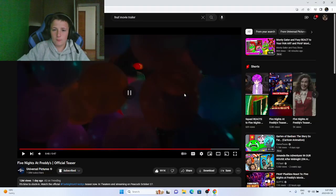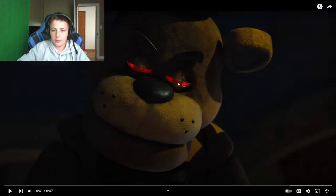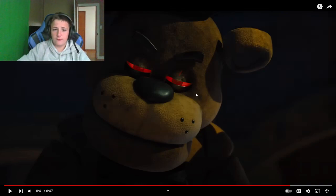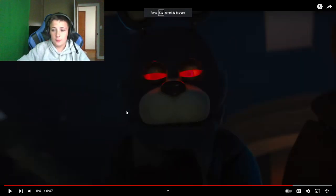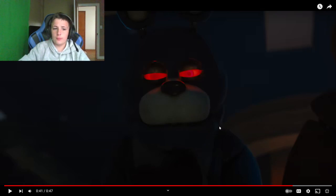Freddy — and then we have a creepy shot of Freddy. I want to look at the detail on Freddy — they look just like they did in the FNAF games. Like I'm not even kidding, they look so good. And then we obviously have Bonnie, who's mad, standing right beside Freddy. So this could be like them cornering Mike Smith, Abby, and maybe Vanessa into a corner or something.